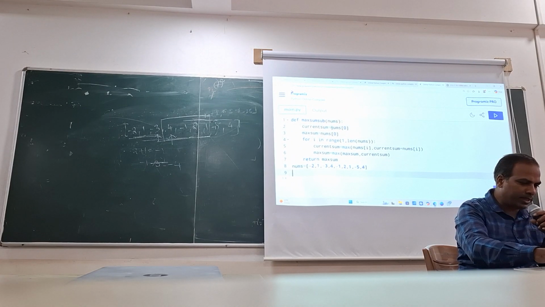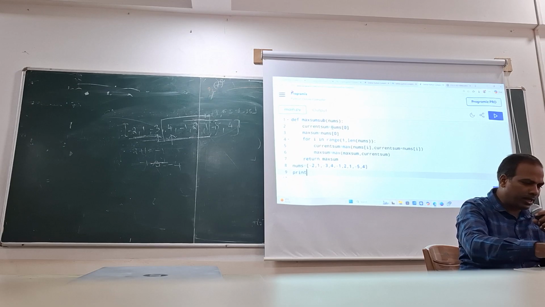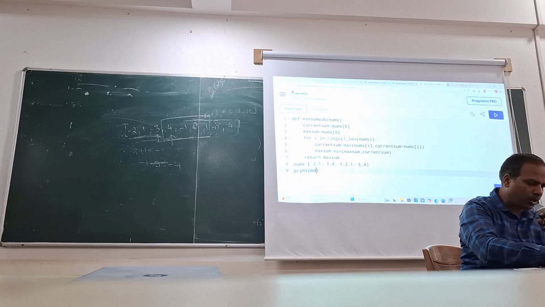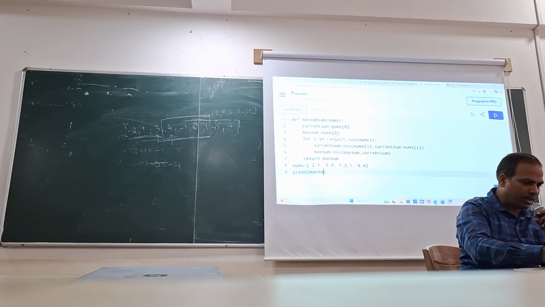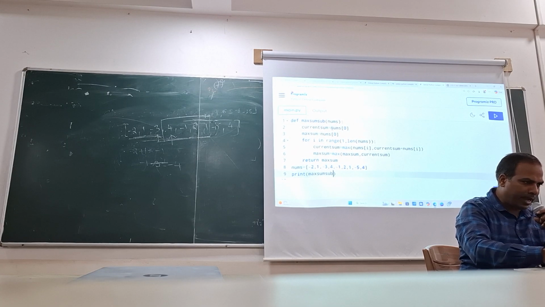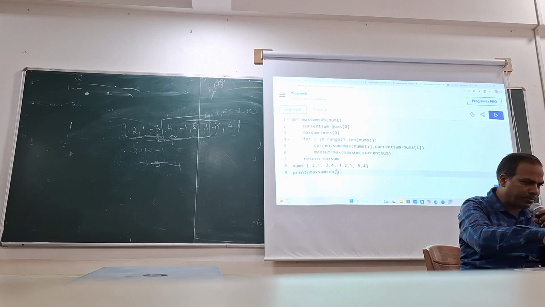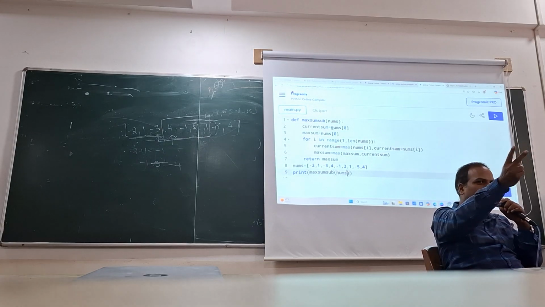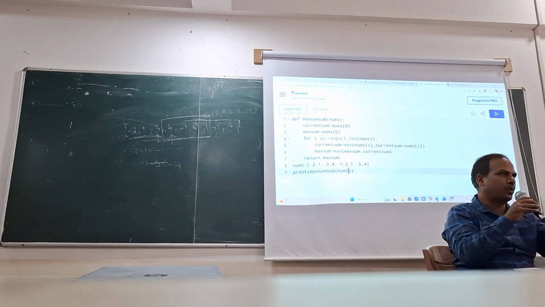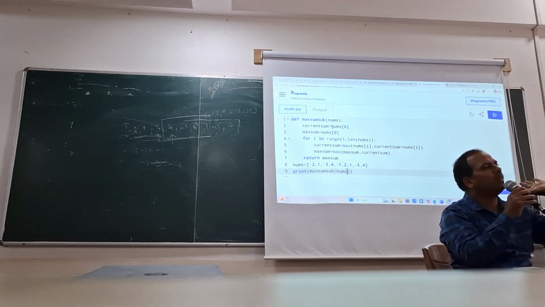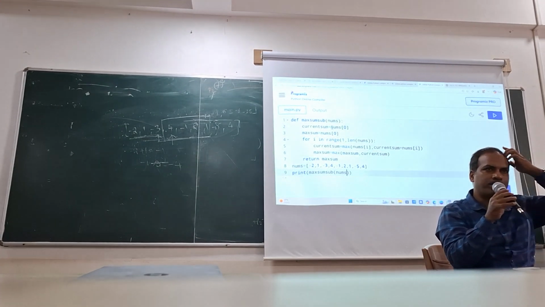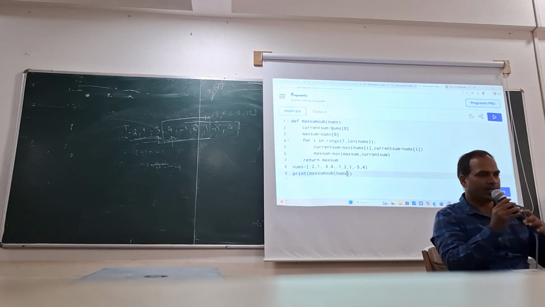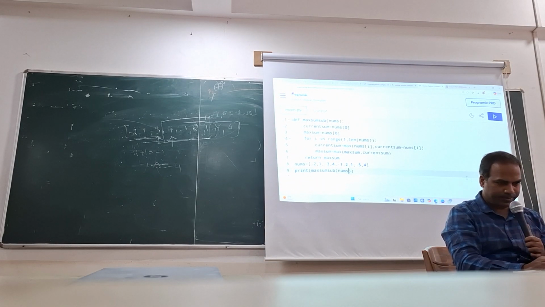Now let us call the method because it's returning a value. Let us call that method inside the print statement. So what is the method name? Max sum sub of nums. That's just 2 lines in our main program, the driver code. Just 2 lines. Define nums and call the method. Pass nums to the method. That's all. Shall we execute now? Shall we run it, sir? Yes. Let's see what we get.